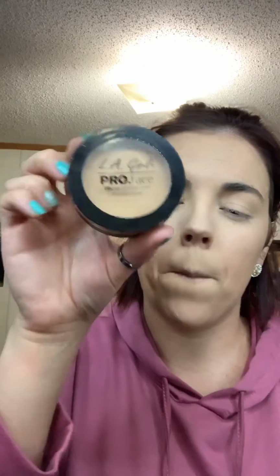Okay, so now that we got that all done, what we're going to do is take another product that I reach for all the time. It's not necessarily a makeup product, but a makeup tool, so it kind of counts. This is the E.L.F. powder brush. This is the best brush. It's so soft, so fluffy, and I use it to set the rest of my face, which I'm about to do in a minute. But before I do that, I brush away any excess powder. It's just perfect.